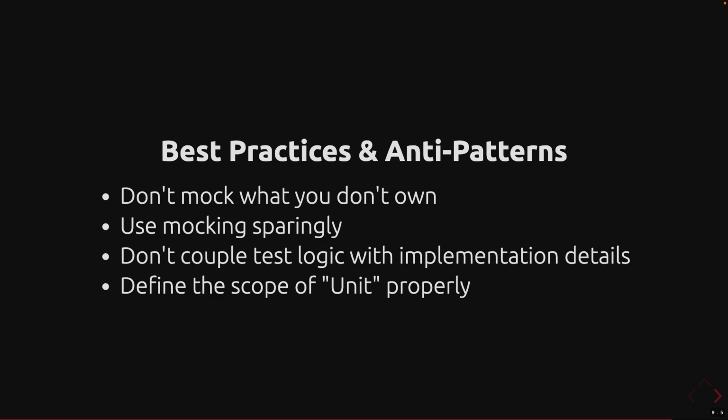Don't couple test logic with the implementation details. By default, the unit tests are kind of a white box testing. You know the implementation details, but that doesn't mean that your test should be coupled with the implementation details. That is one of the reasons I prefer to go for a classist approach, where you try to find a bigger scope of unit and then test, leaving all the implementation details without getting into your tests. So that is one of the reasons.